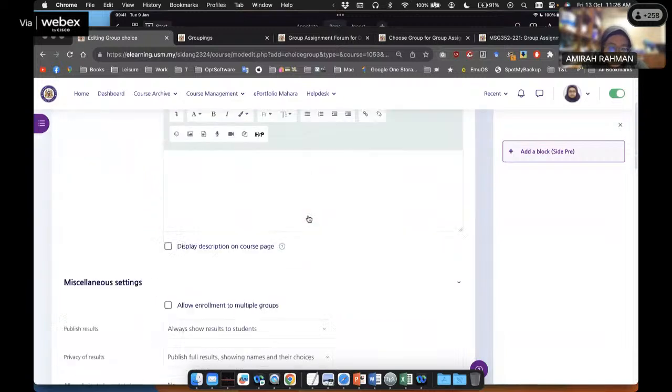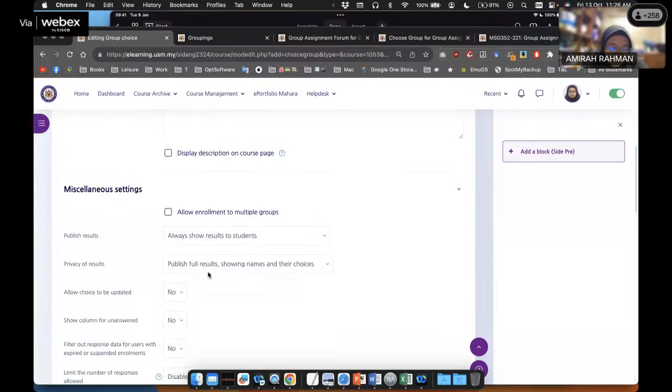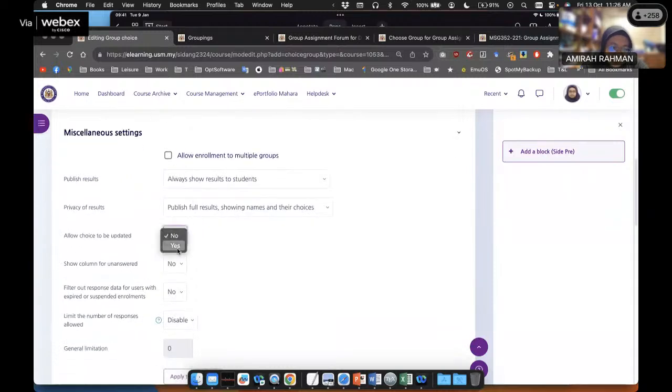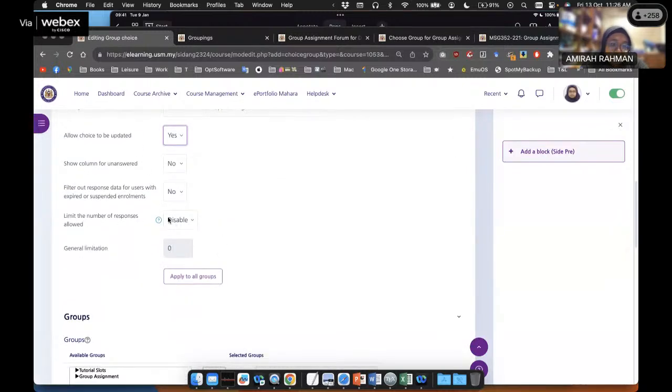Okay, so then have them do all of this. Show results, yes. Updated, yes. Okay, limit the number of responses. So you say that you want 11 groups with 4 members in 1 to 10 and 5 members in the other one. Okay. So I don't have as many groups, but I'll do a similar example.